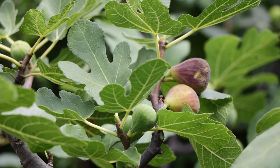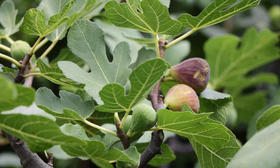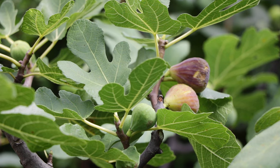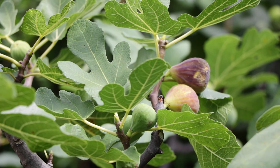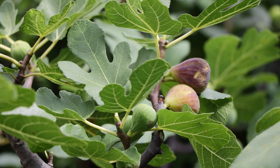I get this question a lot around this time of year: is the skin of a fig edible? What parts of the fig should I eat, and which parts should I not? You ever give a fig to somebody who has never had one before and they're like, 'What do I eat? How do I eat it?' And it's like, man, just take a bite.